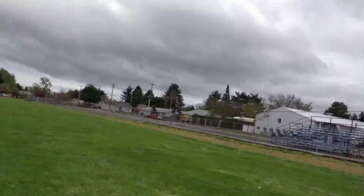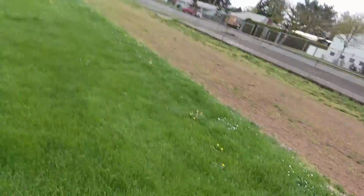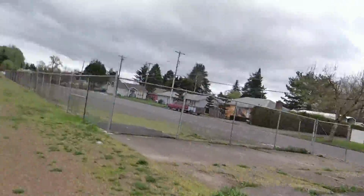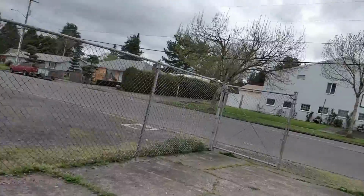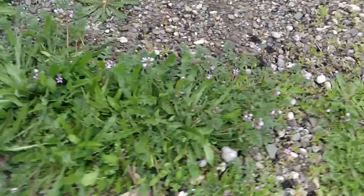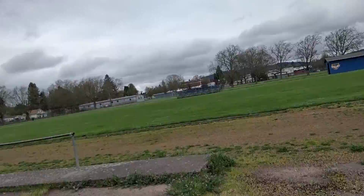Don't want someone running over that destroyer. If you've never run with a selfie stick, you're not cool. I am cool. Where'd it go? Destroyer? Oh, there it is. So it didn't go on the road at least. Actually, I don't think it hit. Doesn't look scuffed up at all.